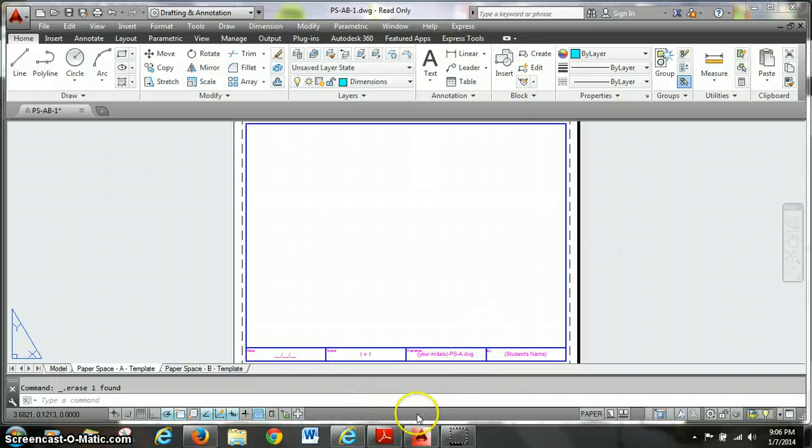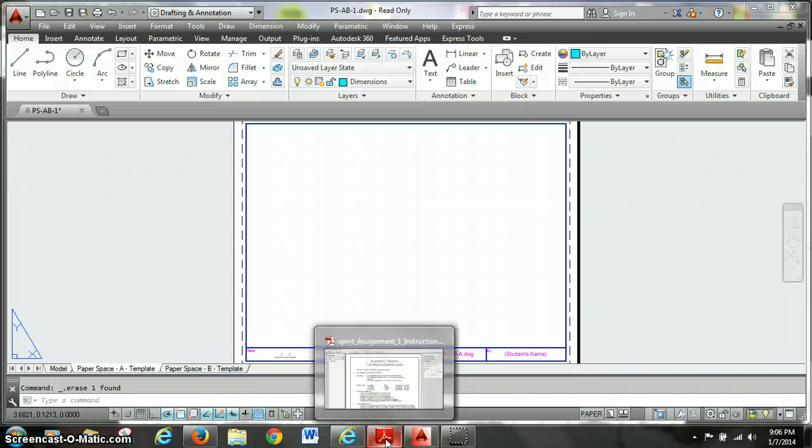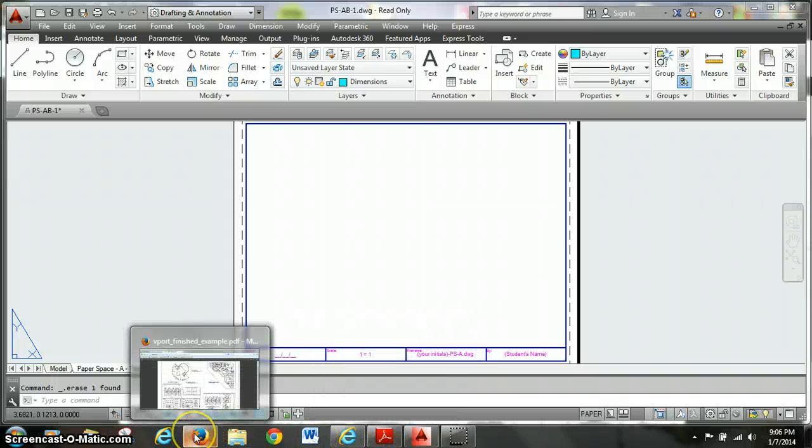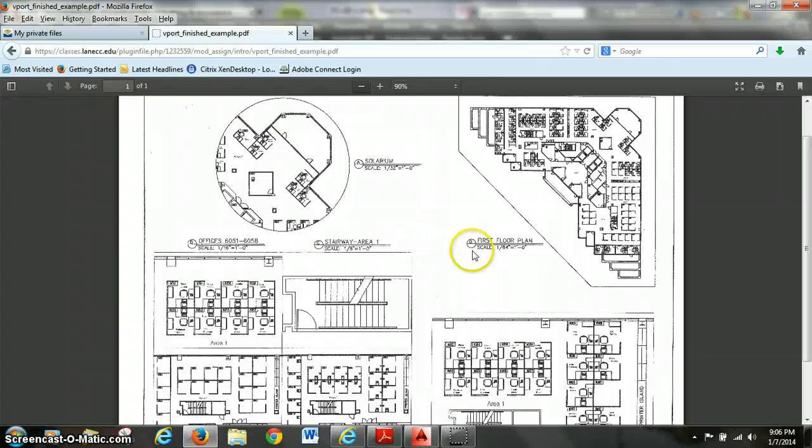The next thing I'm going to do is look at the example that I'm supposed to be attempting to create, which is over here. And as you can see, there are 7 different viewports. There is one created using a polygon viewport. There is one created by using a circle object and then turning it into a viewport. There is one regular rectangle, and then using the viewport selections, I've created 4 equal-sized viewports, each of which is scaled to a different degree and includes a different section of the DB SAMP drawing.